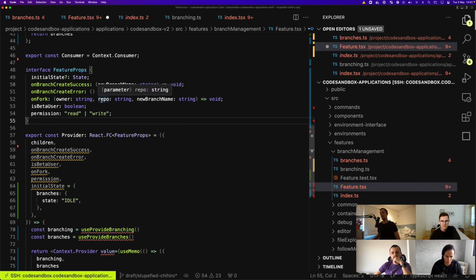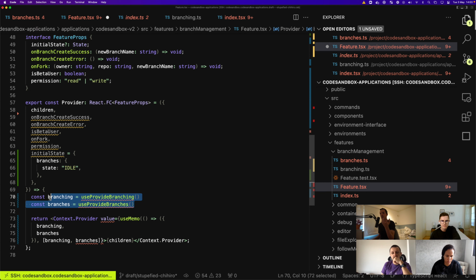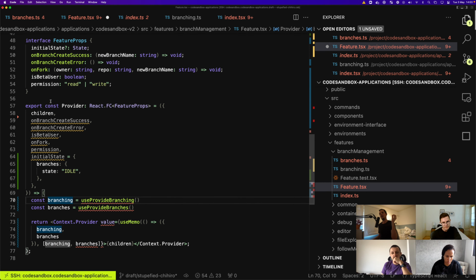So it's kind of two things. It ensures that the hook being provided is a singleton, but also it's a way to pass props into hooks.